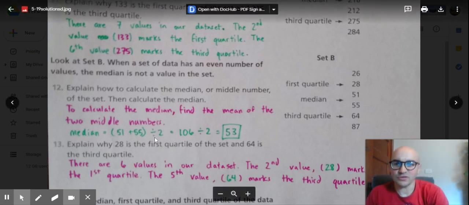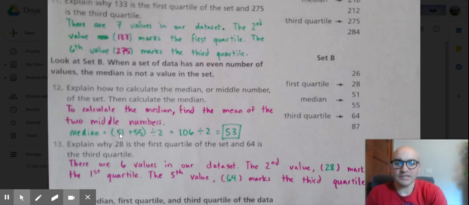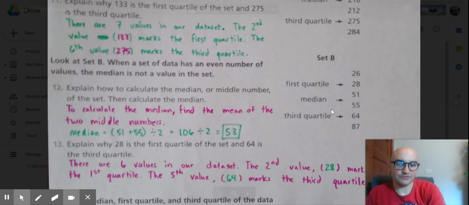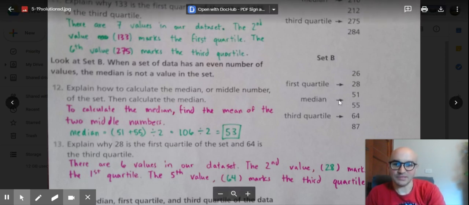But in case you don't know, there's a straightforward method to figure this out. We add up 51 and 55, we get 106, and we divide 106 by 2, and we get 53. In other words, we found the mean of the two middle numbers. We added the two numbers together, we divided by 2, and there you have it. So the median is 53 for this data set B.